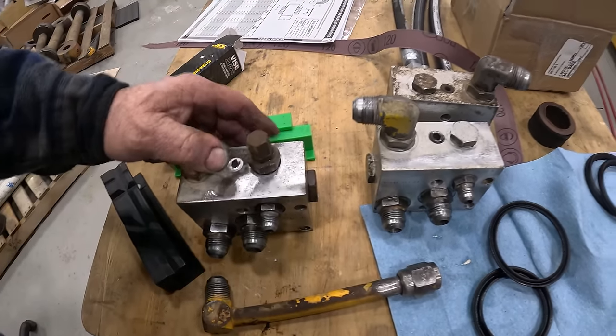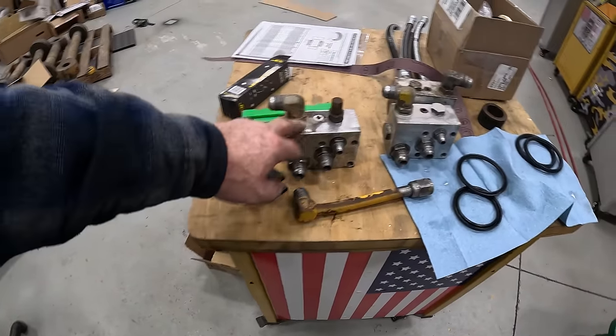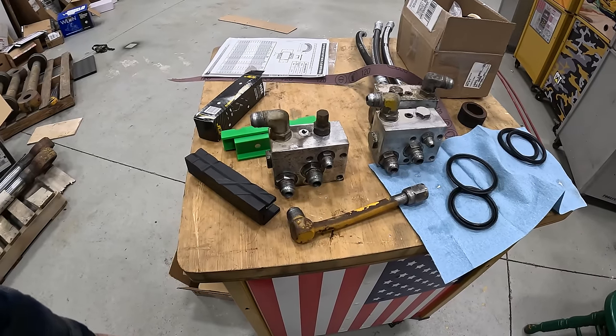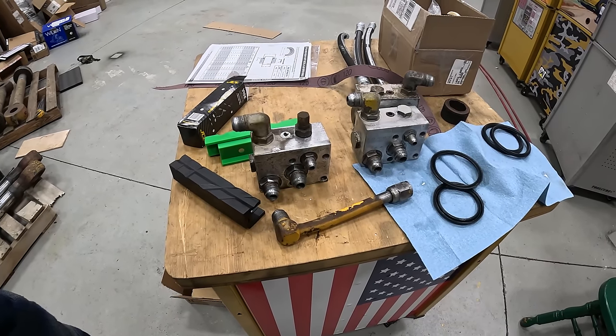Anyway, I got one more to do like this one. It's over in a parts washer. And then those are done, baby. Done.